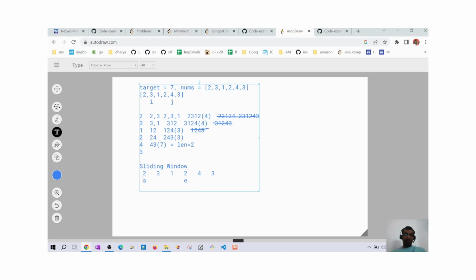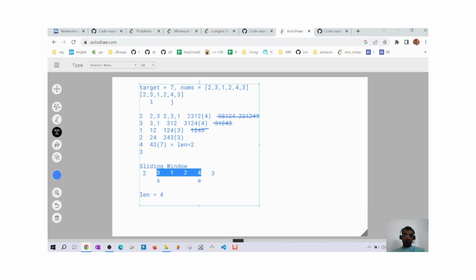That is, we will increment the start, right? E will be here only. One thing to note here is when the window sum becomes greater than target, we'll note the length. So the length here will be 4. Then we'll reduce the window from the start end. So now our window becomes 6. So this is not good. We'll increase the end pointer of the window.